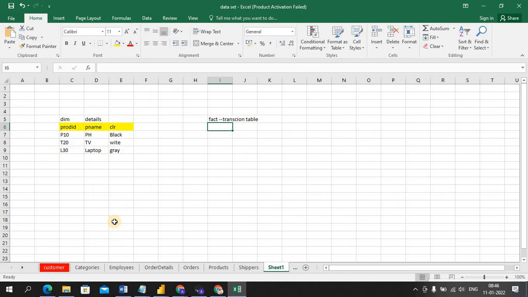For example, I am ordering a phone online. First the request goes to the customer: which phone is being looked for. One product can be bought by multiple customers, right? Agree? One product can be bought by multiple customers, correct, guys? So here I can say this is a transaction table, which is a fact.